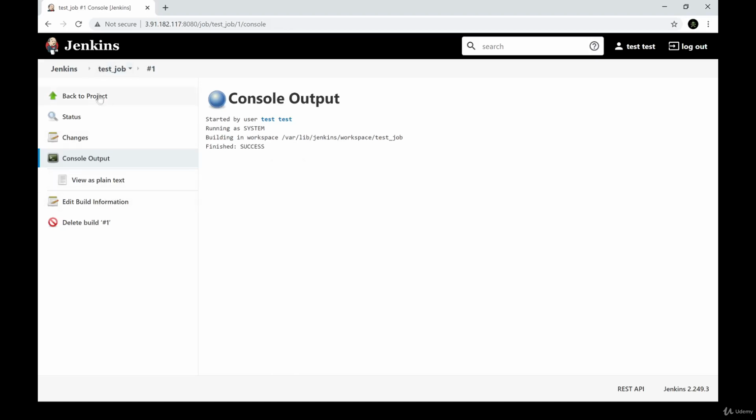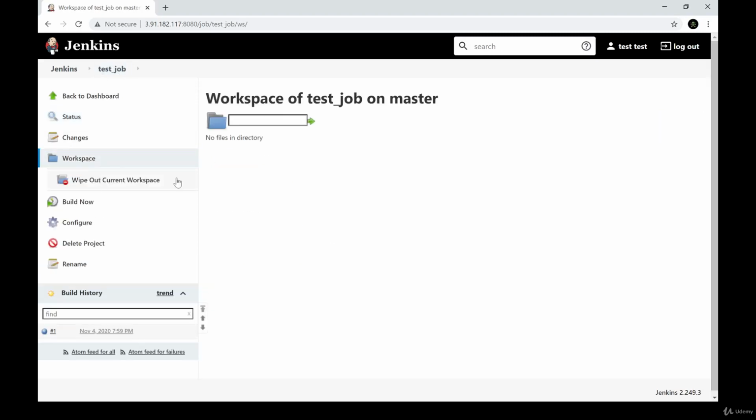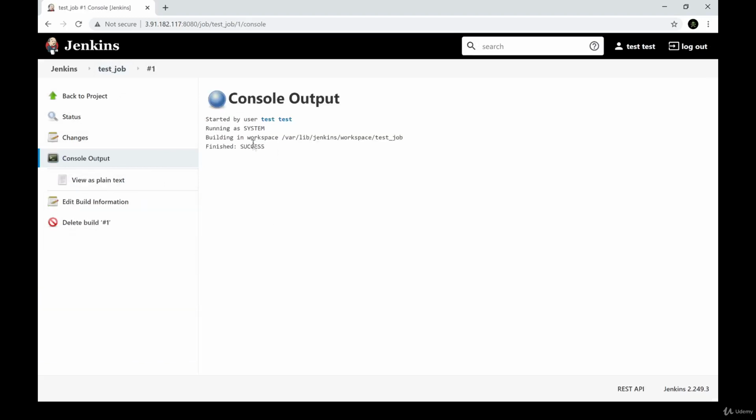If I return to the job and click on the workspace, you can see that we have a workspace now. You can look at any files in this workspace. Here you can see it is var lib Jenkins workspace, the same syntax, and the name of the job, which is test job, so there will be test job here.